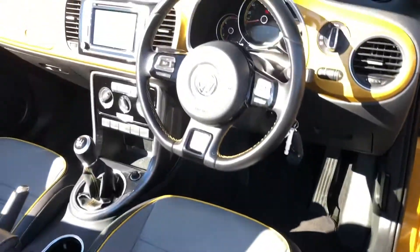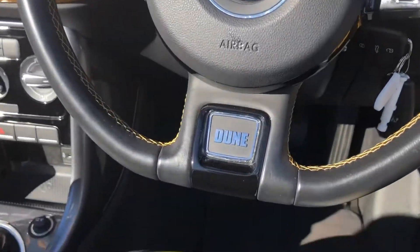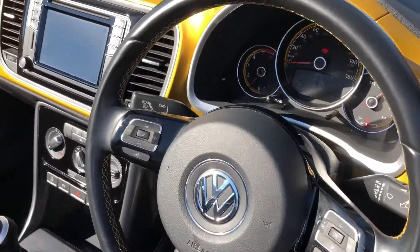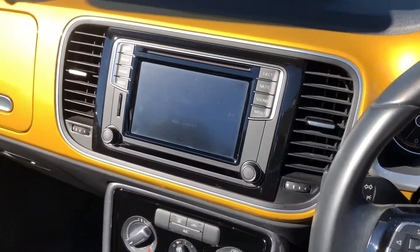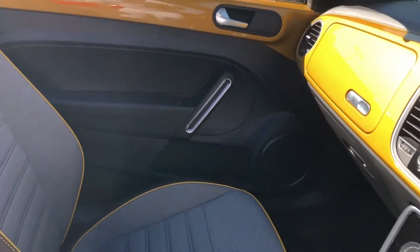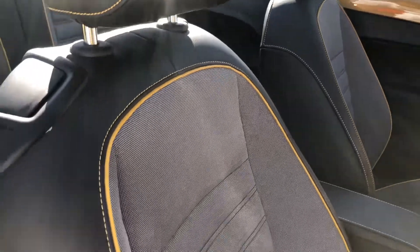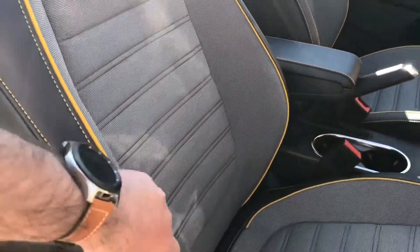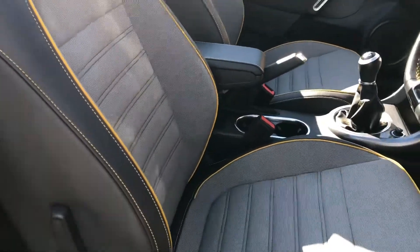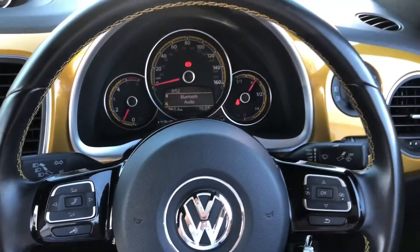In the front you have unique protective kick plates and a fully redesigned leather-wrapped steering wheel which is multi-function and even benefits from its own Dune badging. There's also a touch-sensitive screen covering all your infotainment needs. The front seats carry over the same design theme but have a little bit more support available thanks to lumbar supports, with a manual lumbar support function that pushes out the lower part of the seat for maximum comfort.